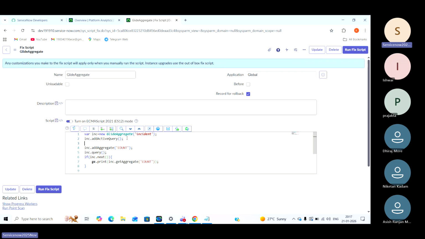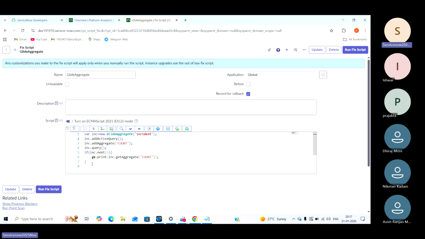This is one of the important interview questions. You can get the count through GlideRecord and GlideAggregate also, but what is the difference and what is recommendable? Using the GlideAggregate API to get the count is more recommendable than using GlideRecord. If you use GlideRecord, you are not only counting, you are making the records ready for some operation, so there may be performance issues. So we won't use GlideRecord to get the count. You use the GlideAggregate API to get the count because it will just count it.